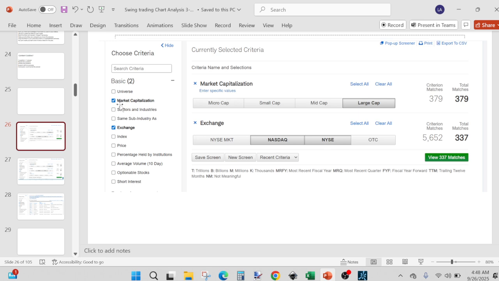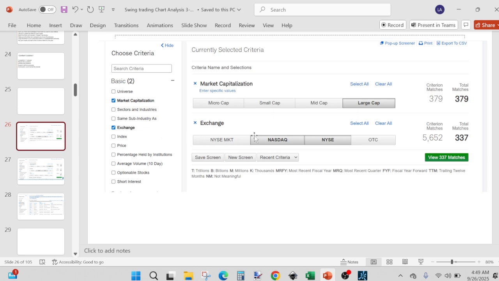I like to click on market capitalization and stock exchange. So pretty much, by trying to look for good, large stocks to trade, there are a few things I like to eliminate. So if the platform you are using gives you the chance to eliminate some stocks that you don't want in your watch list or in your master watch list, the stock library that you like to pick from to trade, you might want to use that opportunity.